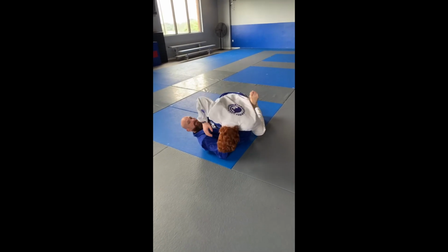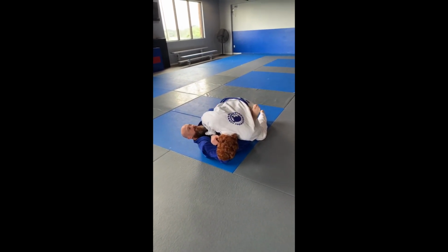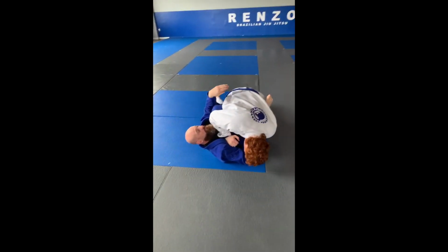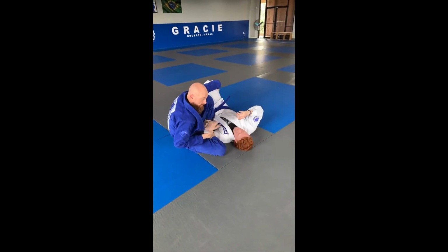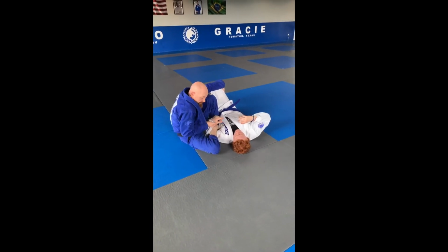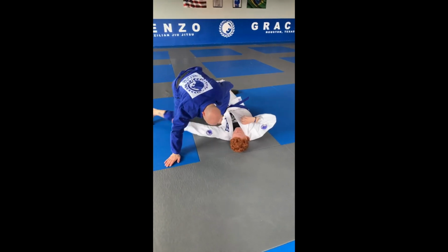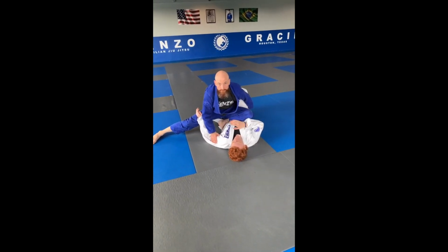Okay, I've got all of his weight mainly on top of me. I still have a hold of his sleeve, I remove, and I grab a hold of his leg. Now, this leg is gonna dump him forward to his back. From here, unless I'm going to attack this arm with a bicep slicer here, I want to release the grip, come up to my feet, and kick my leg back, squaring my hips up to loop.